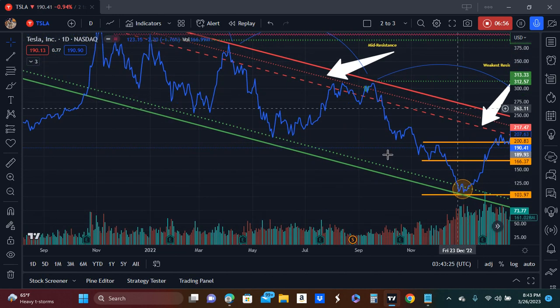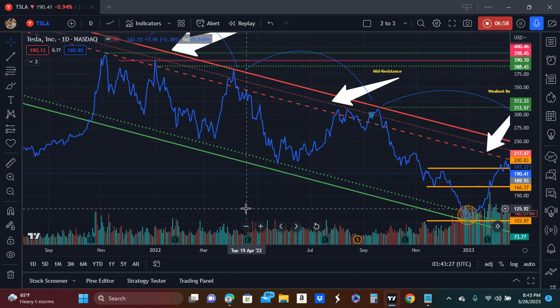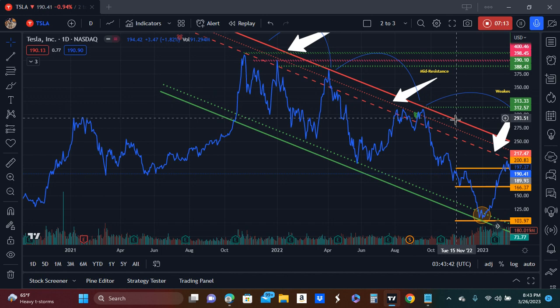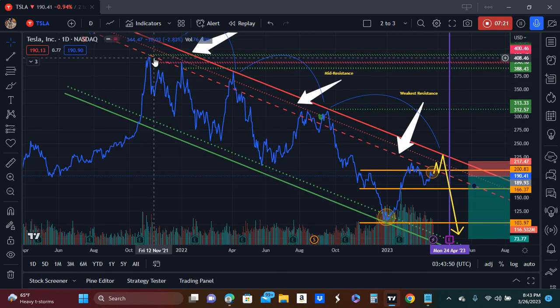Let me bring it down some. Right here, there's a fall before earnings. This one is not as drastic as the other ones though. Right here, there's a fall from here right before earnings. So that's pretty much what I have been seeing. I did put some notes down here as well. Price exhaustion: pretty much every time they hit in this area here, price gets tired and it falls down.